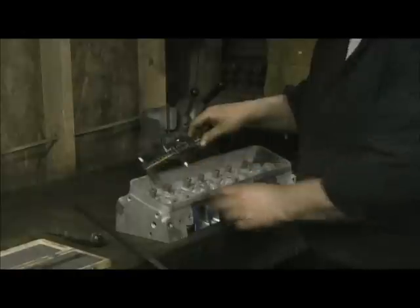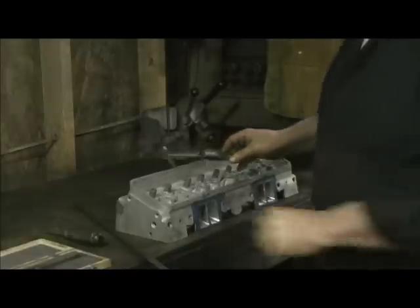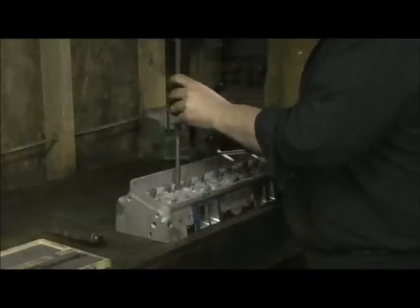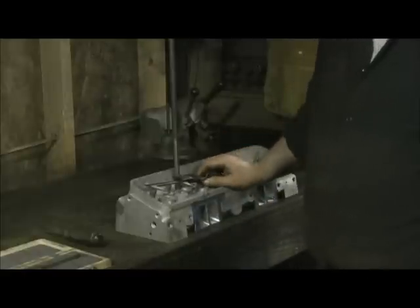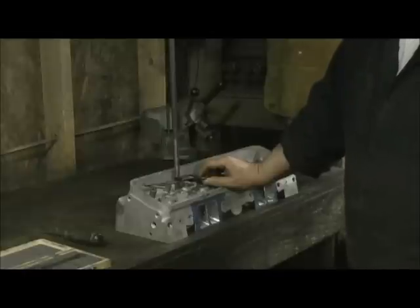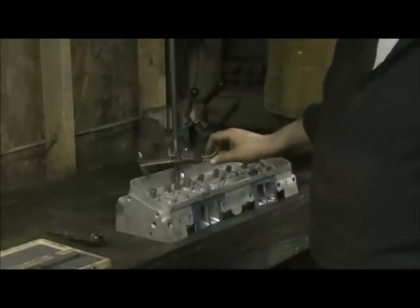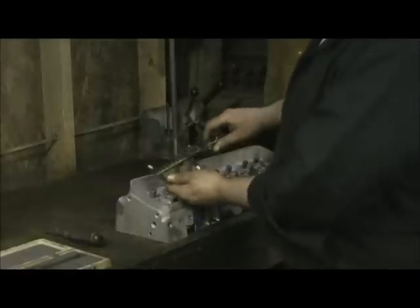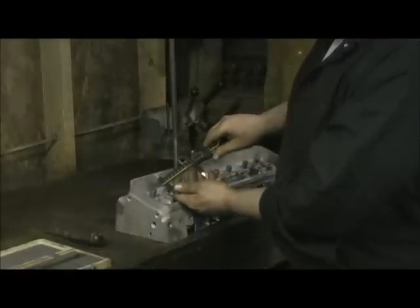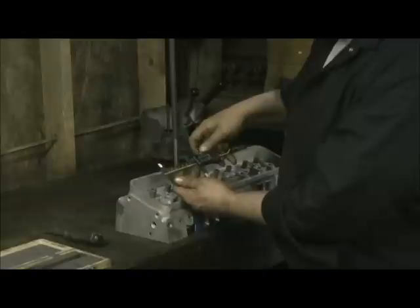That stopping point would be the deck level surface of the head. I'm coming up with 2.955 inches. Now this is the key point — the tube does not need to be the full length of that hole. It actually needs to be a little shorter on both sides so that when the bolt holes tighten down, it isn't pushing against the tube and disturbing it. So to be safe, at 2.955 I'm going to minus 50 thousandths, bringing it to 2.900. Then I'll lock it down.